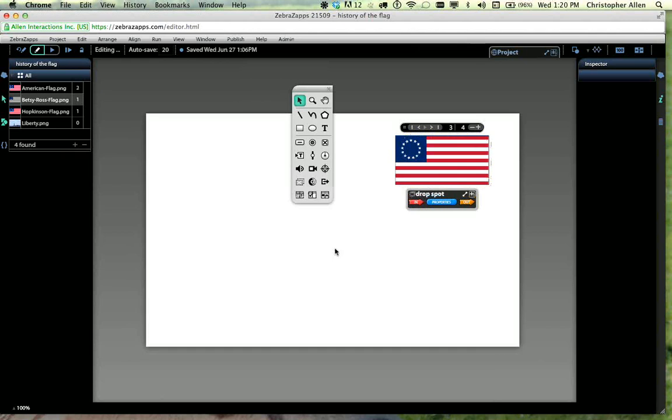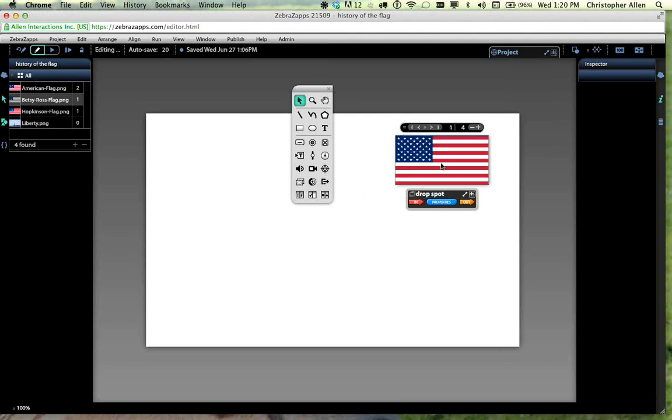It's important that you can't set the object down on your way from the asset library over, right? Right. If you set it down, then it's no longer a replacement candidate, and you just have to delete it and go back and get a fresh one from the asset library. Okay, so now let's take stock. We should have on page 1 the current American flag, on page 2 the current American flag, the Betsy Ross version on page 3, and on page 4, the Francis Hopkinson version.